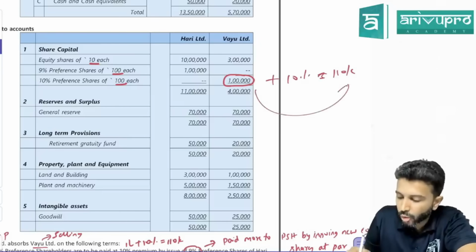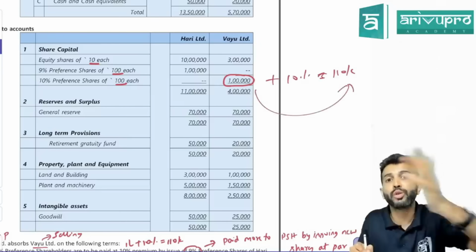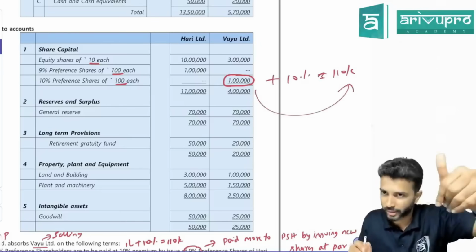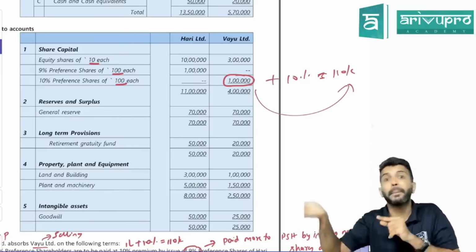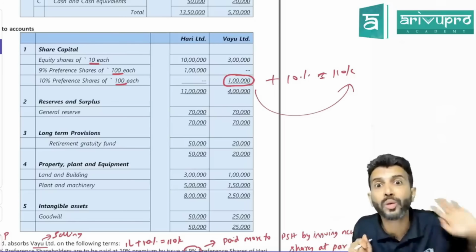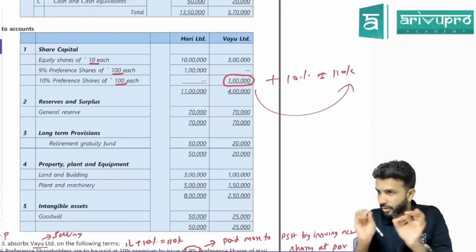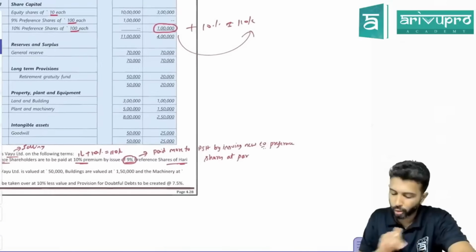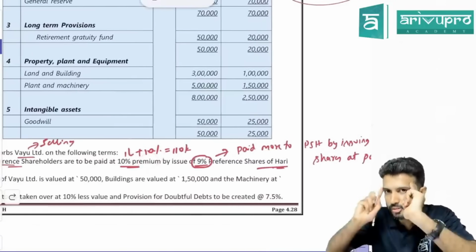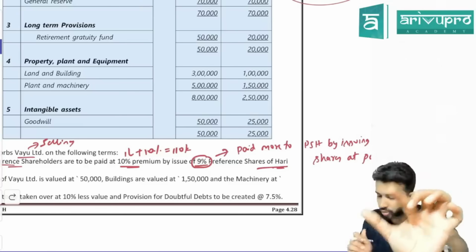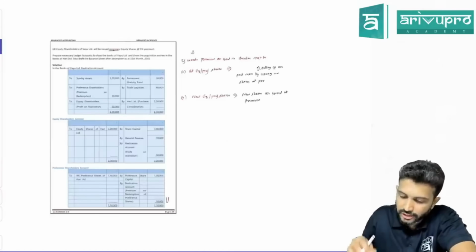Did you take over the old ones at higher value and issue new shares at par? Did you take over the old shares at the premium and pay with new ones at par, or did you pay with new ones only at premium? That is the question. Some of them will face that. So one trick to sort that out is to always check where the word premium is inserted. Check where they have inserted this word. Based on this, the treatment will vary.